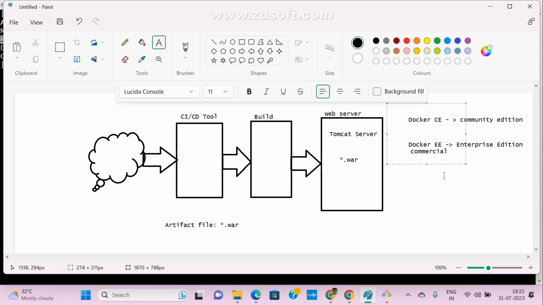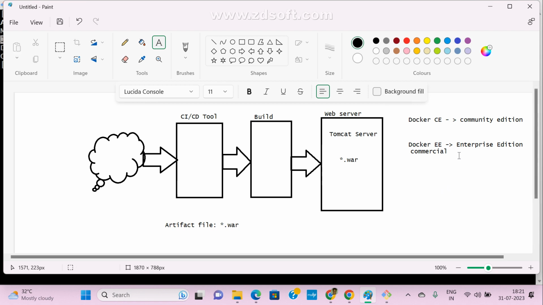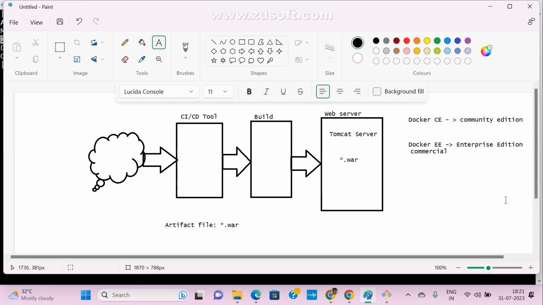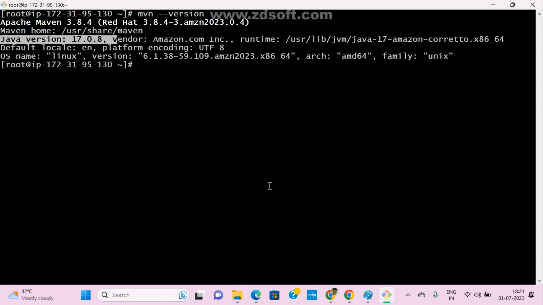Now already you know, right? So what is Docker? Docker is an open source platform for developers and administrators to build and run your application as a container, containerization. So just remember one or two lines. In interviews also many people ask, what is Docker? If someone asks what is Docker, just remember one or two lines. Now how to install Docker?